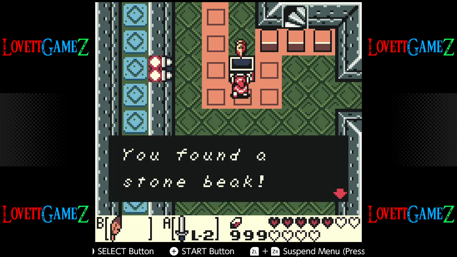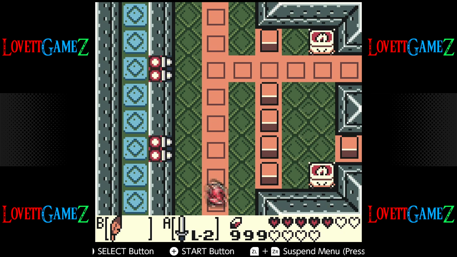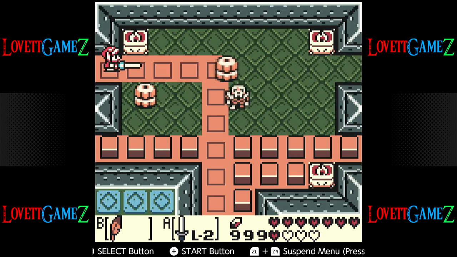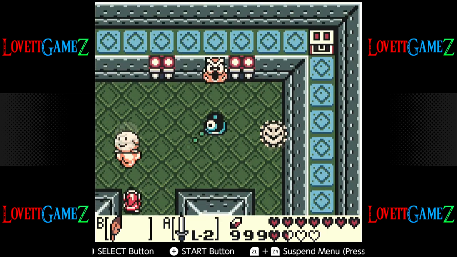Lost the beak! Jesus. I thought it was a nightmare key. I don't need the beak. Alright, well, there's another chest on the far right of the dungeon. You go right there. Go up one. You gotta figure out how to drop it back.